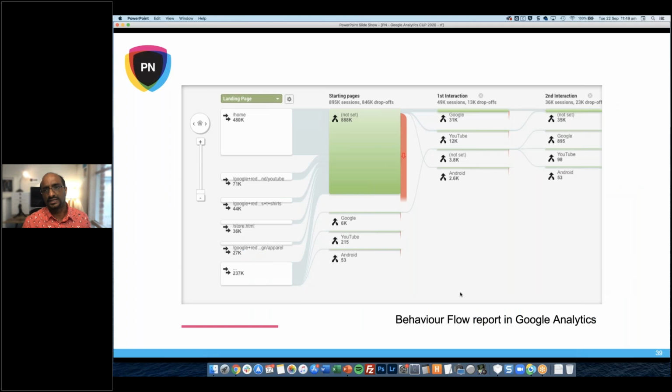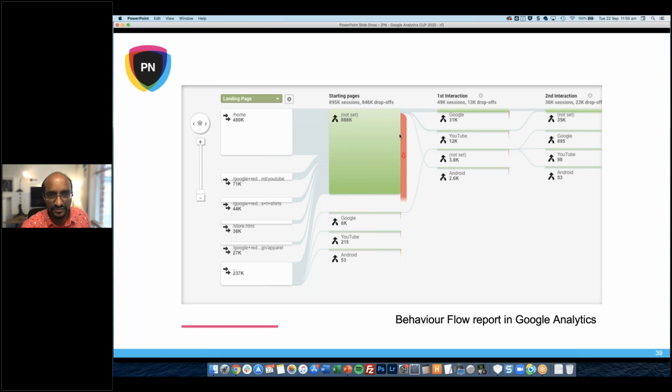This is another report you can find, what's called a behavioral report. So it's a behavioral flow report where you can see someone starting, which page did they start on and how do they continue through the process. So I use this, which is from Google Analytics, and then I use the visual tracking from Hotjar, because then I can just sit back and visually see it without having to go through too many reports, and actually make calculated decisions on where I should probably fix up or remove some of my roadblocks.